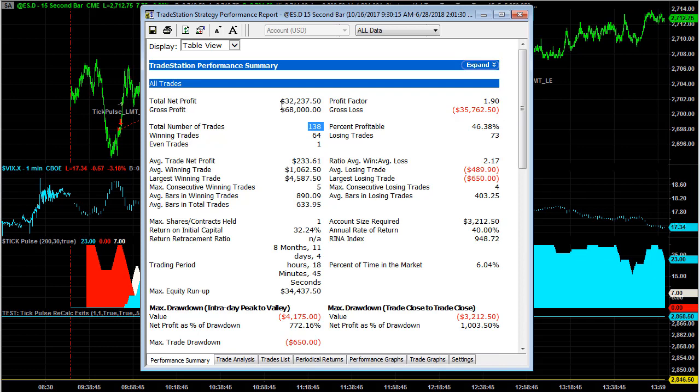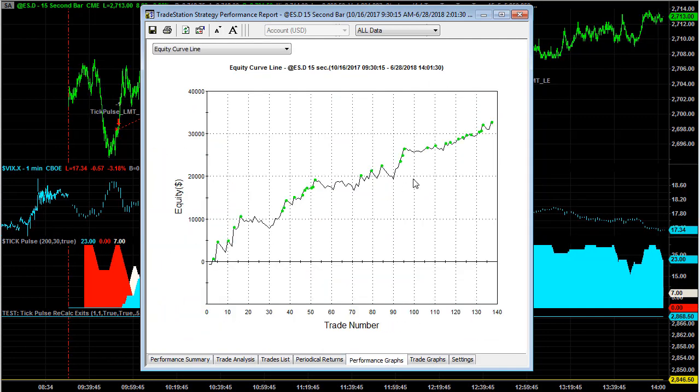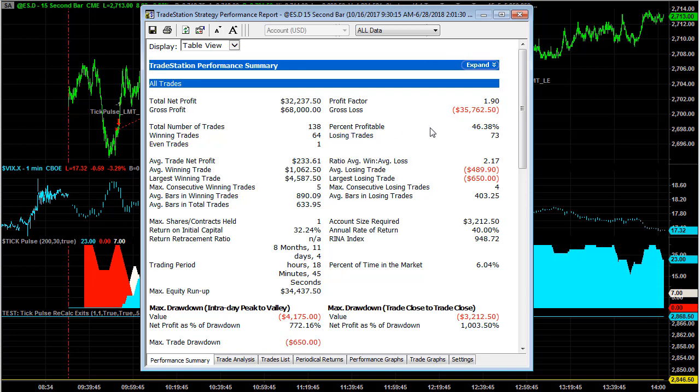So you see we cut the trades in half and we really get a boost in profit. 32,237.50. The average trade profit really goes up to 233.61. And so you let your profits run. 41.75 drawdown. That goes down a little bit. There is one additional thing that I've found that we can do to improve this. Look at the equity curve too. Nice equity curve. And so I wish I had more data for this on the NYSE tick, especially. I have more historical data on the E-mini S&P, but not the NYSE tick that is specific to the TradeStation data feed.